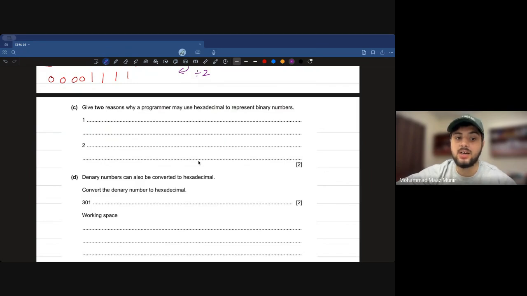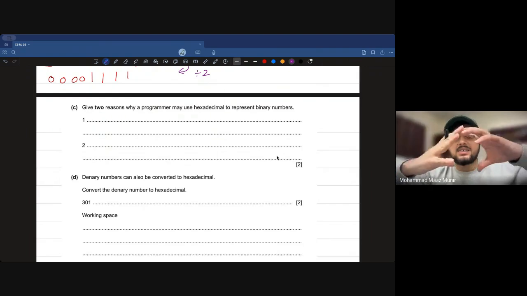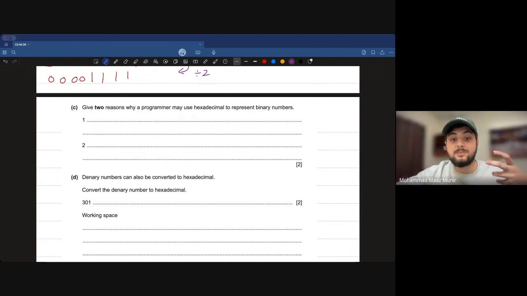So one was maybe that it might help you write it easily. It's maybe easier to debug, like if I want to find some error and I have to write zeros and 11100, the chances of making an error are also high. If I'm writing it in shorter form, it is quick, easily understandable, and I'm less likely to make a mistake. It also takes less space on the screen.